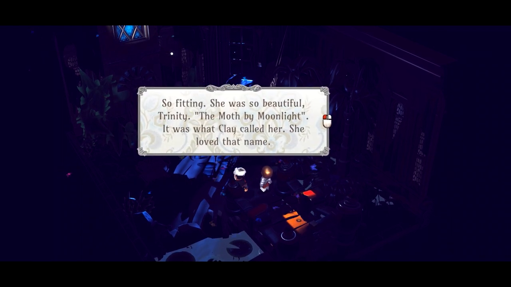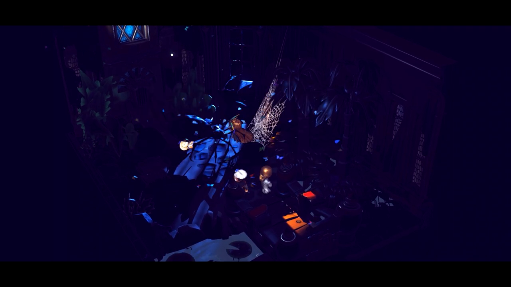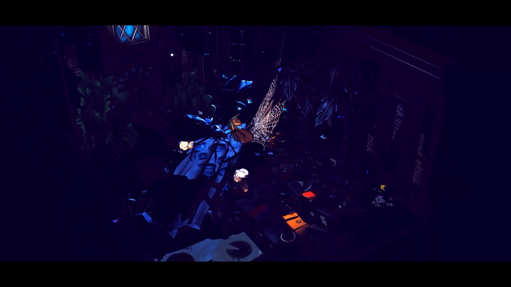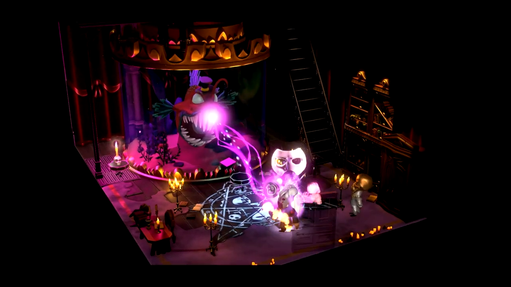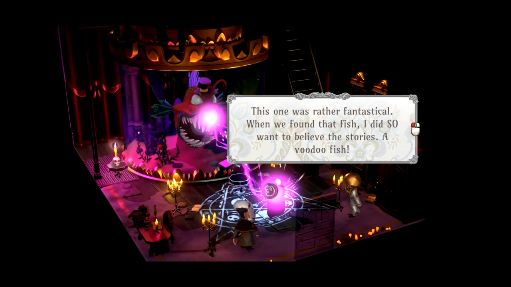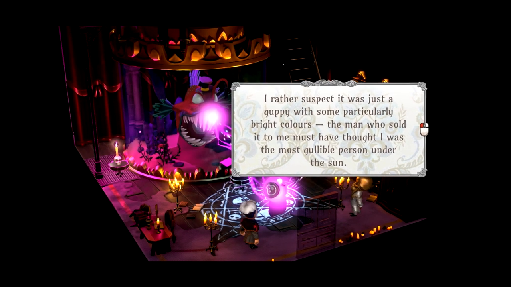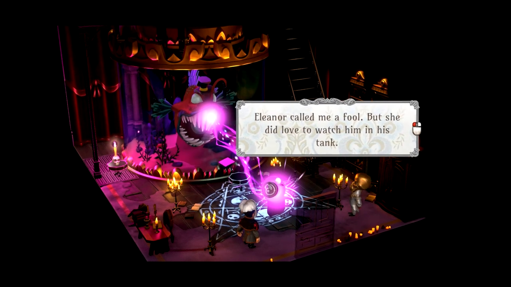And here's Clay's wife or girlfriend. Trinity. She got eaten by the giant spider. And there's Tequila down there as well, who was thrown down the chute. Let's just get out of here. And of course, Willow Blue, who could talk to the ghosts. And she gave us the power to see the ghosts when we had the candle lit.